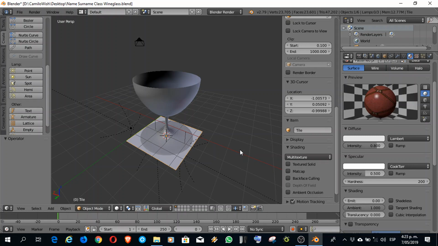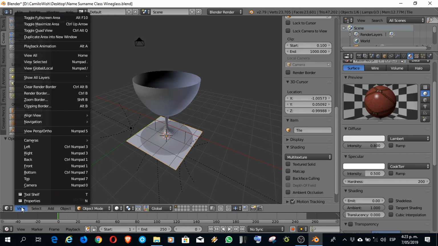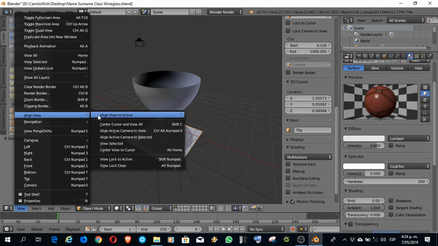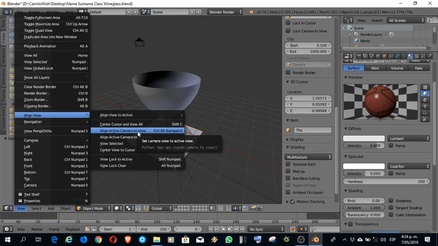So I'm going to set up the camera. How do I do that? Well, I go to View, Align View, Align Active Camera to View. As you can see, it has a shortcut with the keyboard, which is hold down the Control key, hold down the Alt key, and press the numeric pad number 0.